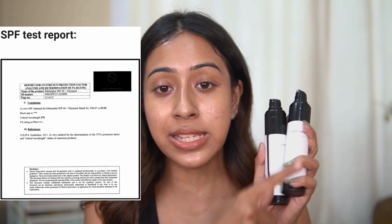You can go ahead and check the SPF lab reports of these sunscreens on the Minimalist website. They do have detailed lab reports on these sunscreens. The best thing I like about Minimalist is that they are quite transparent. They are 100% transparent with their consumers, and they reveal all the ingredients, and that's what we need in the Indian skincare market now, because we know a lot of brands that are very shady about their ingredients, very shady about the lab reports and everything. So with these products, you are 100% seeing what you're buying. All the ingredients are right there in front of you, so you can definitely decide if you want to get it or not.